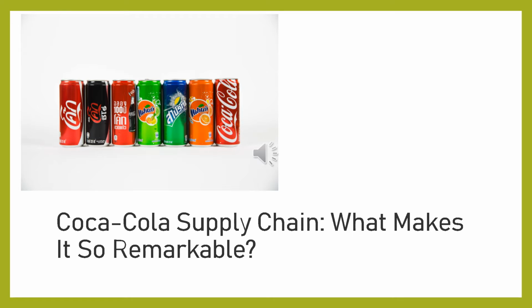But there's one factor a person might miss when explaining the wildly successful product. It is the Coca-Cola supply chain, one of the most wide-reaching, seamless operations in the world. What makes it so remarkable? Coca-Cola's Vice President of Customer Logistics, Wendy Manning, once said that the company is able to deliver a drink from a factory to a local store within 48 hours.